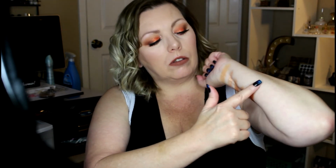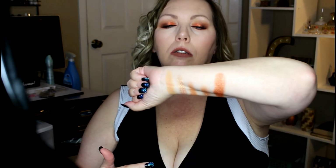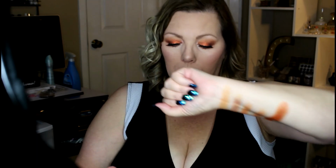Okay. So now we're going to do another foiled shimmer color, and this is called Sizzle. It's almost like a bronze. It really is copper. This is a true copper color. Oh my gosh. Can you guys see that? Look how gorgeous that is. And I'll start doing swatches like this so you guys can see. That is freaking beautiful, and it's so creamy, and you can tell it's just gonna blend.